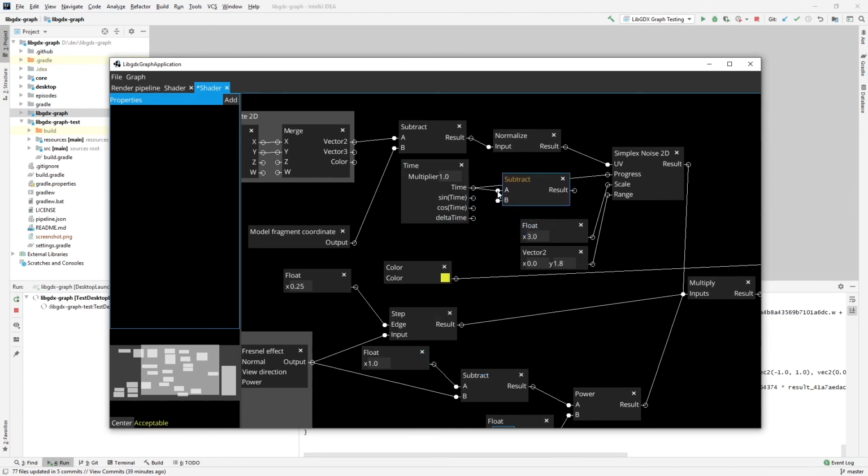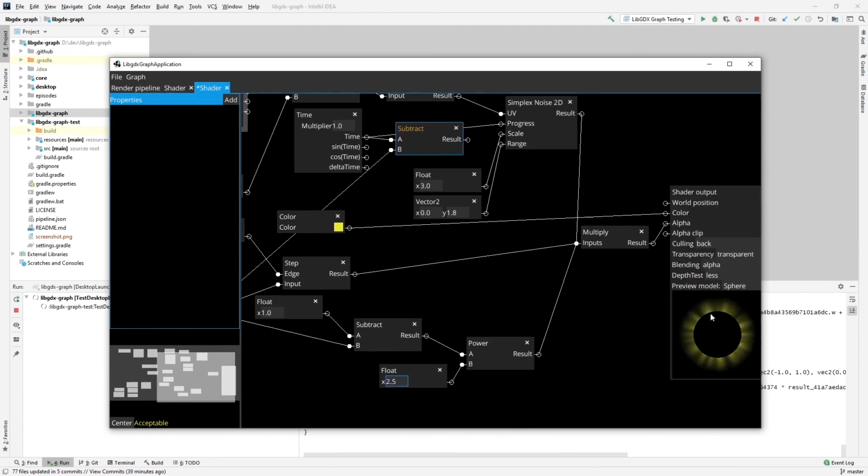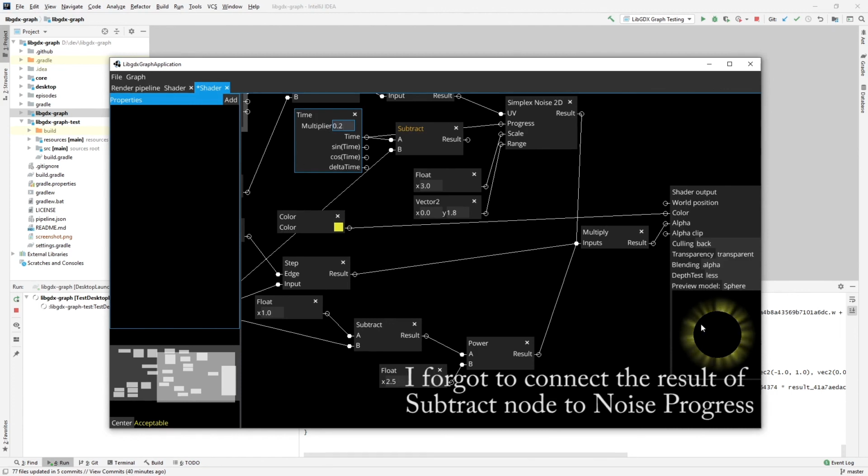So I'll reuse the same node again. So what will happen is that because the Fresnel is a value between 0 and 1, where 1 is on the edges, the value that we see here is going to take 1 second to move out. Maybe I'll reduce the speed, and that way you have to look much closer to see that the matter looks like it's moving outside. So the ray here is changing before the size of the ray on the outside is moving.